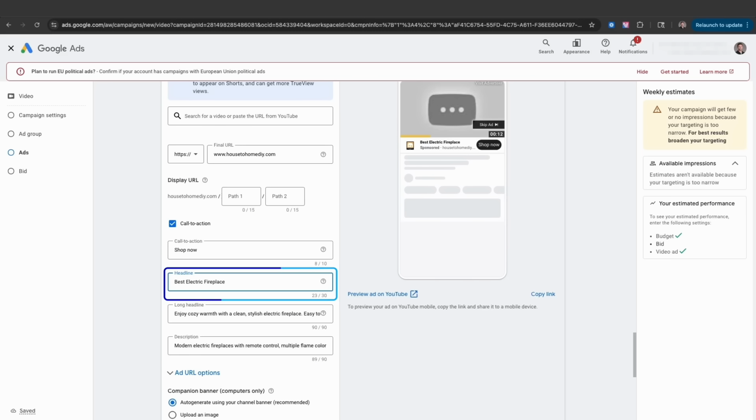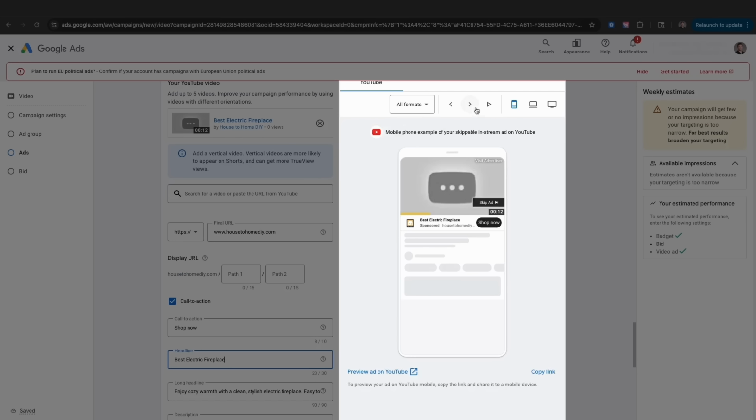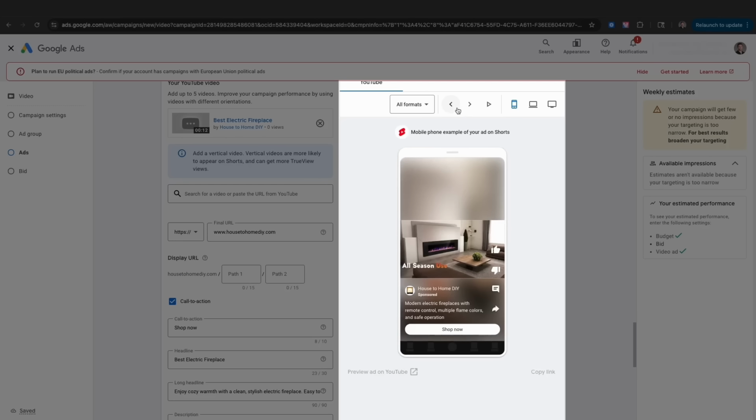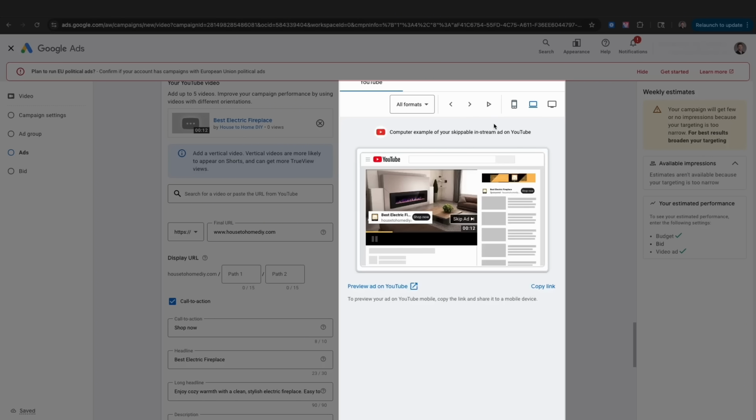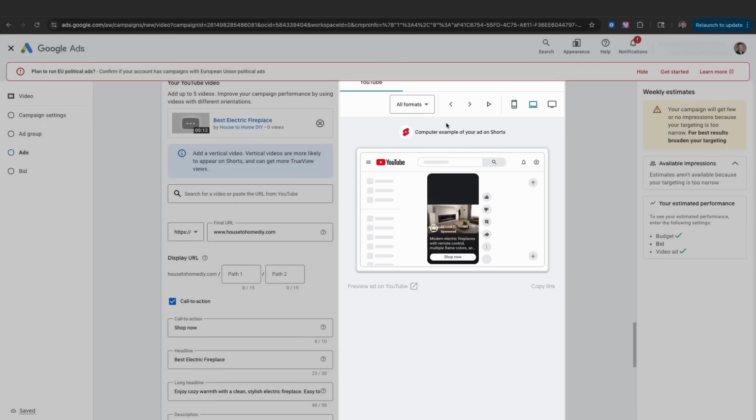or you can add your brand name there as well. And if you wanted to see a preview of what this ad would look like, you can scroll through here. Right now, the ad is still loading, so it's giving us a blank screen. But now that I've refreshed that, this is a preview of what the ad will look like and how people will see it on their devices. You can see that looks really clean, a really good type of ad.